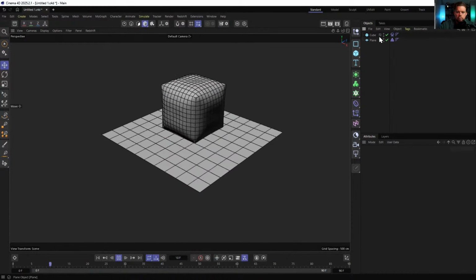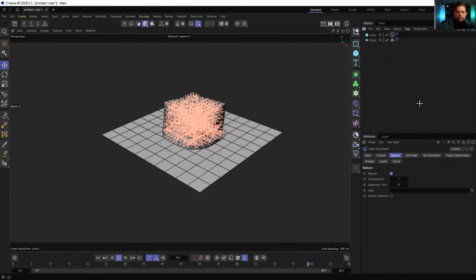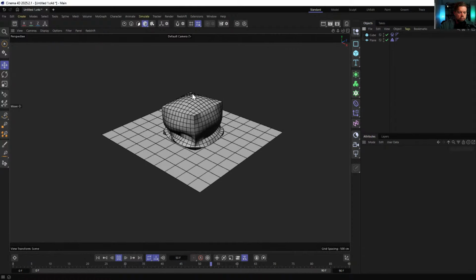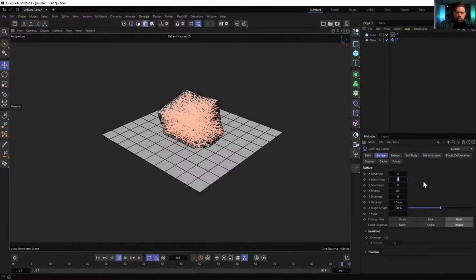So you see that's making it a little bit bigger. I can cut back on some of this bendiness. We could say not very bendy, and now you see the structure is there. Maybe I don't need to inflate then. I don't have a recipe in my head for getting a good combination. You can see we're getting something that's fun and blobby, and you never know which settings here are going to make a big difference.